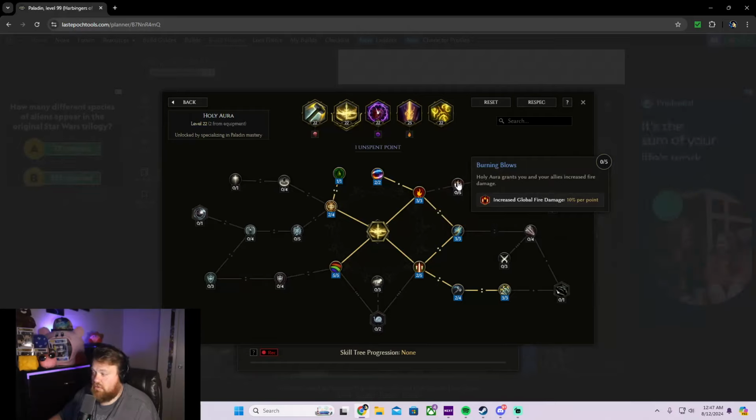And then we go over here and we take 3 points in Harbingers of Dust. We only take 3 points in Disintegration and Dark Expanse just to be able to get to these 2 nodes. And that's going to give us a 30% damage taken and a 60% damage taken to the enemy. 60% is damage over time. The 30% is all forms of damage. This is a huge amount of damage that the enemies will be taking when you take both these nodes.